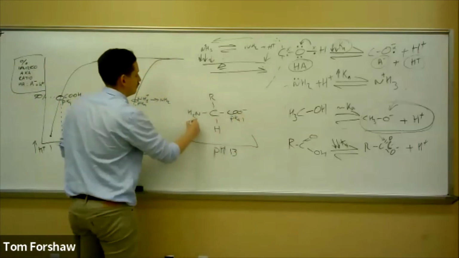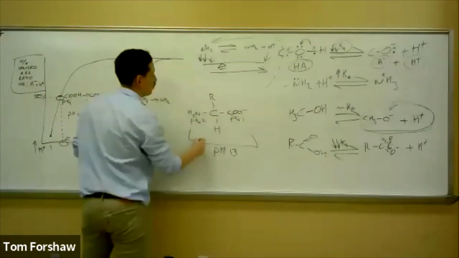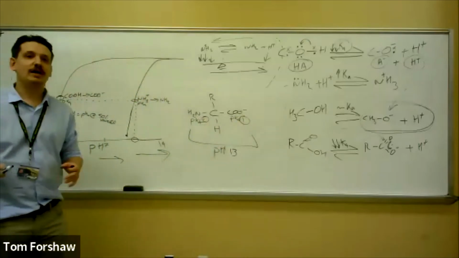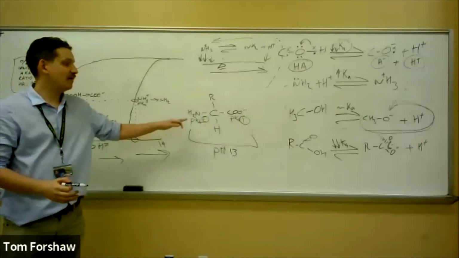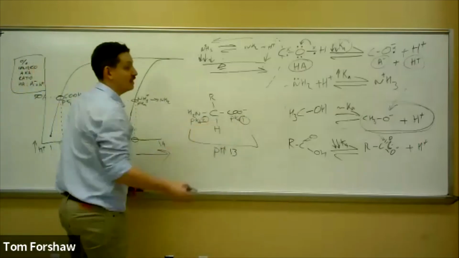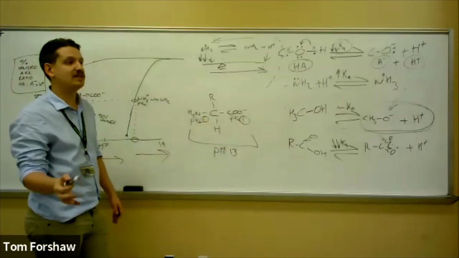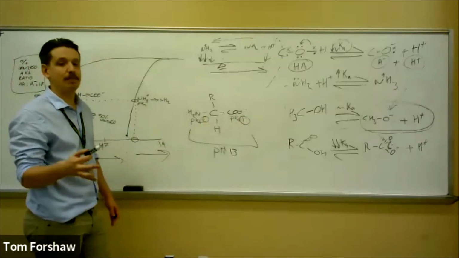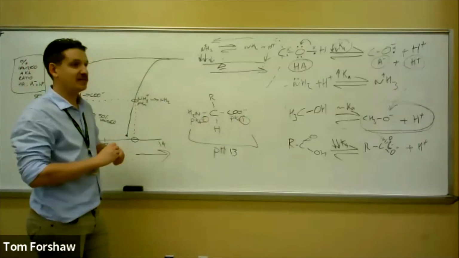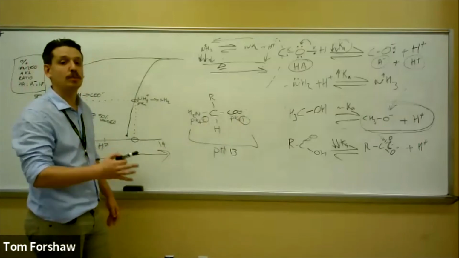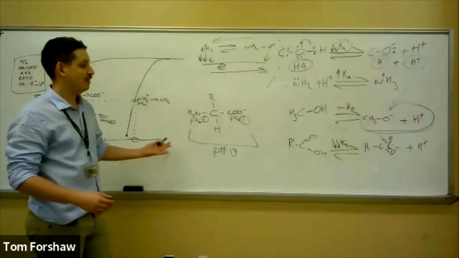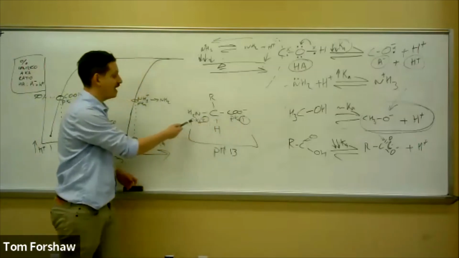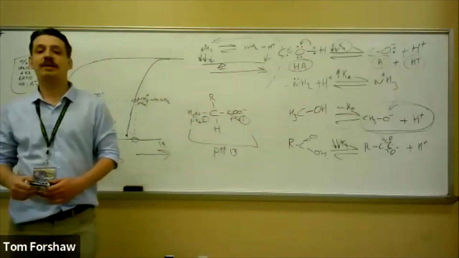pKa 1, pKa 2. And every different group of every chemical, every species, is going to have different pKa's. That means for every amino acid, remember there's the 20 proteogenic amino acids, which means amino acids which are important in protein synthesis. There's other amino acids that are not used in protein synthesis, so they're non-proteogenic amino acids. But for any amino acid, each carboxylic acid group is going to have a different pKa, and each amine group is going to have a different pKa.